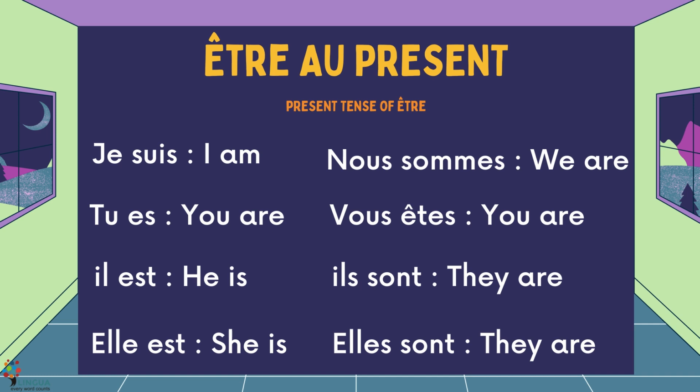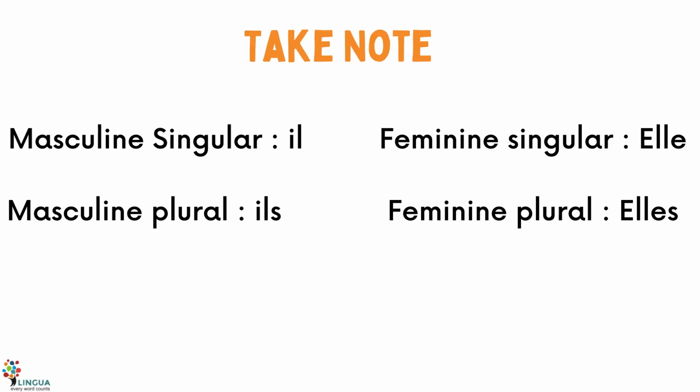And once again, to remind you, if, for example, there is one male in a group of females, that group will be referred to as ils. Unfortunately, that's just the way it is in French. So that group will be referred to as a male group, as opposed to females, which you say elles. So it will be ils sont. We've already taken note of some of those rules, but just keep that in mind.